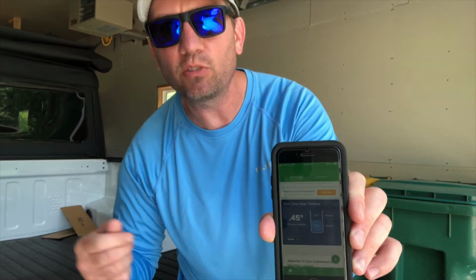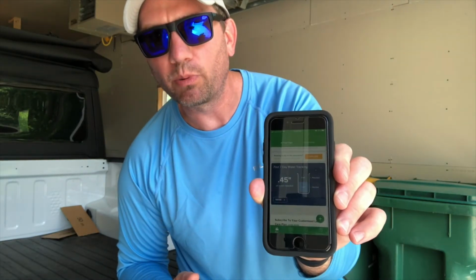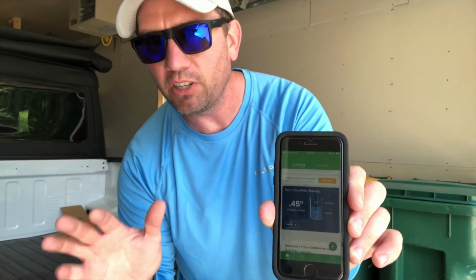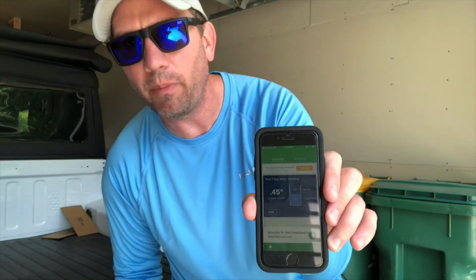I've gone to weather websites in the past, and it is amazing how difficult it is to get rainfall totals for your area. Wherever they're pulling this data from, it works pretty well. This is absolutely free. You don't even need to use their products. I use their products occasionally. Scotts makes good things, but this app by far is the best thing I've seen them make, and it's free.